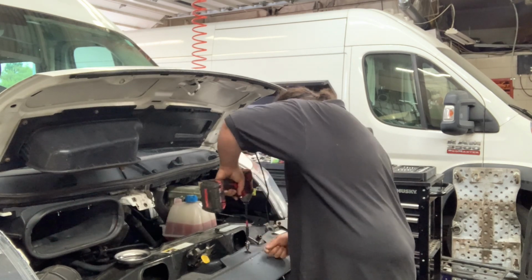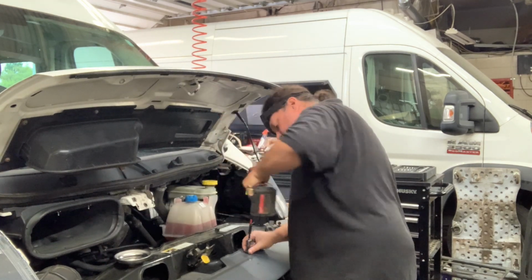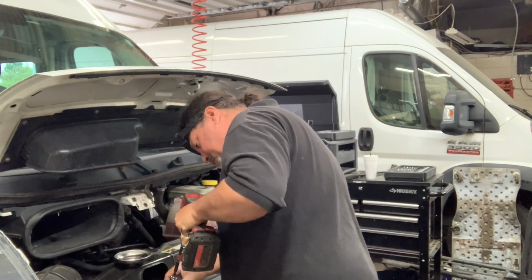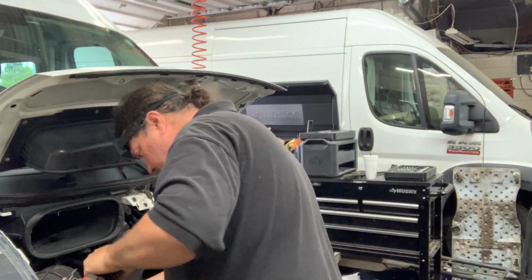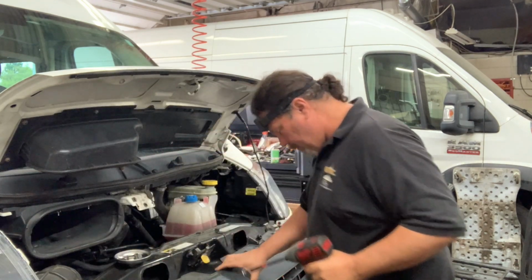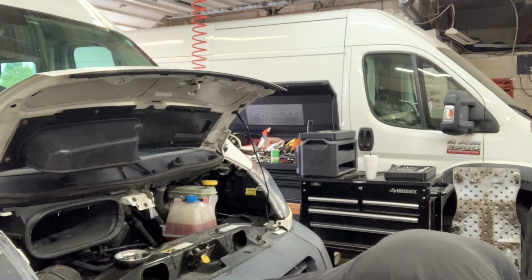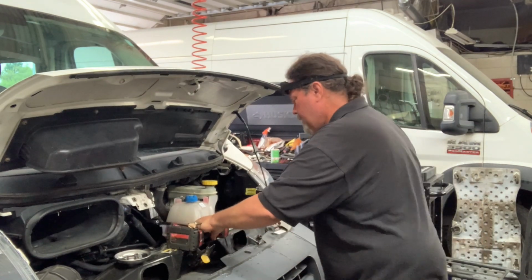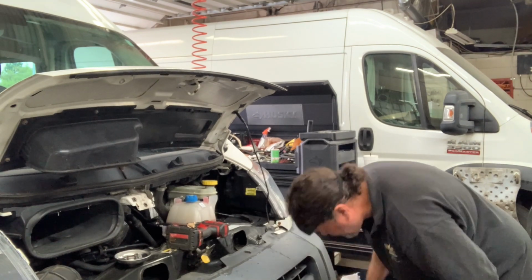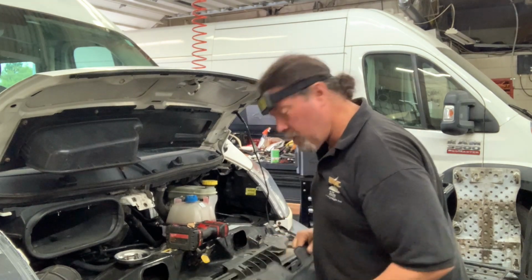Normally I would say loosen these by hand and then use the power tool to get them out. But having been in this particular van before somewhat recently, last year, I know that all these are going to pretty much just come. And I see that possibly my work was the zip ties holding the rest of the grill in place. Very common, non-rocket science. Look at that.